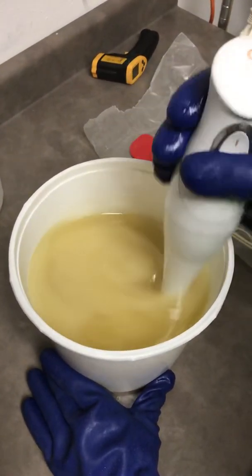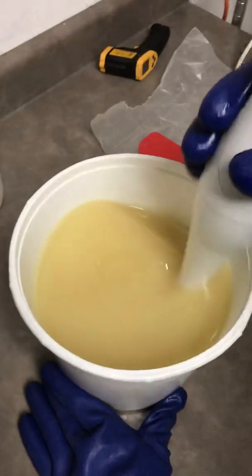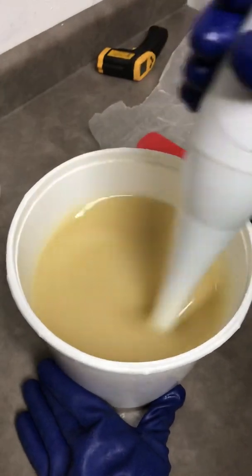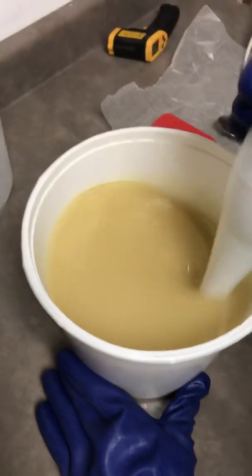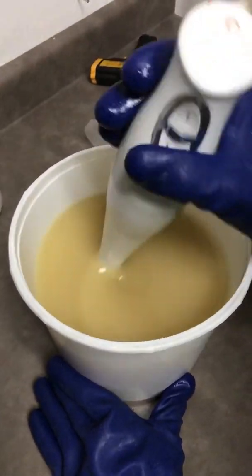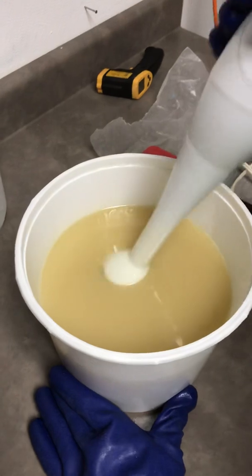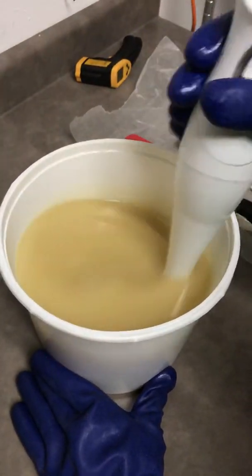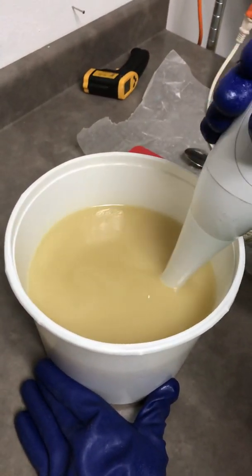So what he's trying to do is bring it to a light trace, and that just means it's going to thicken up a little bit. I'll probably be doing all the talking because Danny's got to pay attention, otherwise we sometimes miss a step. Usually that's putting in the fragrance oil. We've done that a couple times. I've got enough unscented bars to last me forever. It looks like you could probably pulse it a couple more times, and then we'll be at light trace.